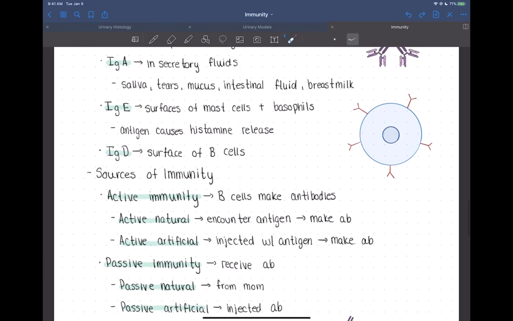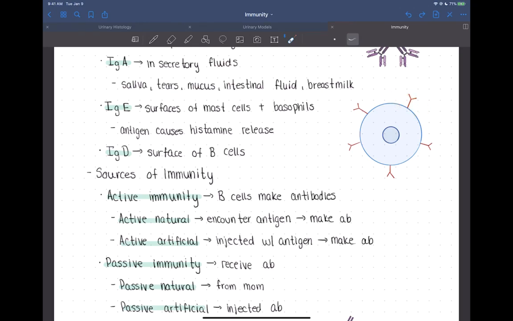And then we have IgEs. IgE and IgD are both going to be antibodies that are present on the outer surface of a cell. And so this is kind of what that would look like, right? So you have your cell, and then there's going to be a lot more than just 5 of these, but it would just be covered in antibodies all over the surface like this.